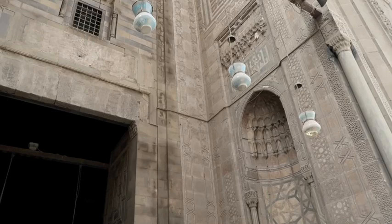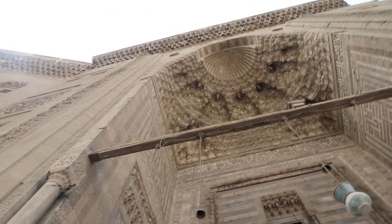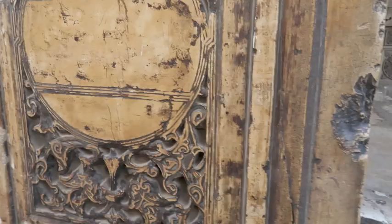As we attempt to enter the madrasa and the mosque of Sultan Hassan, we are immediately stunned by the grand entrance, high walls, and the amazing details that give it lots of richness and greatness. This black stone was meant to be a mirror, so that visitors to the place would look their best for praying or studying.